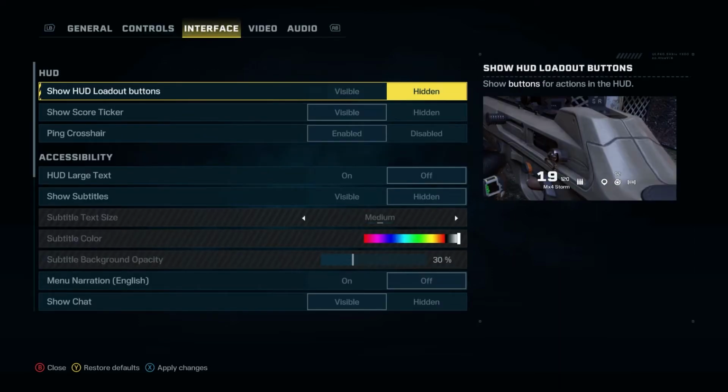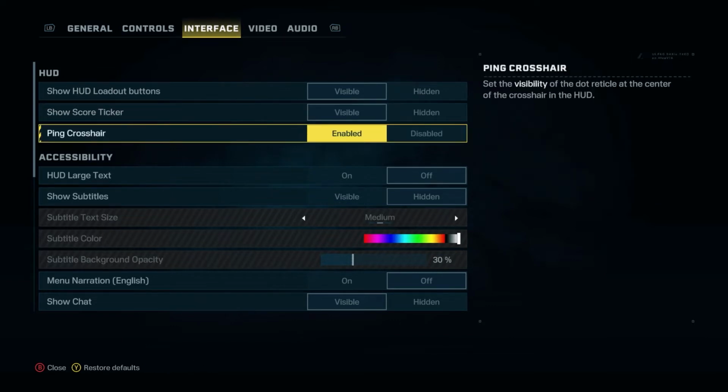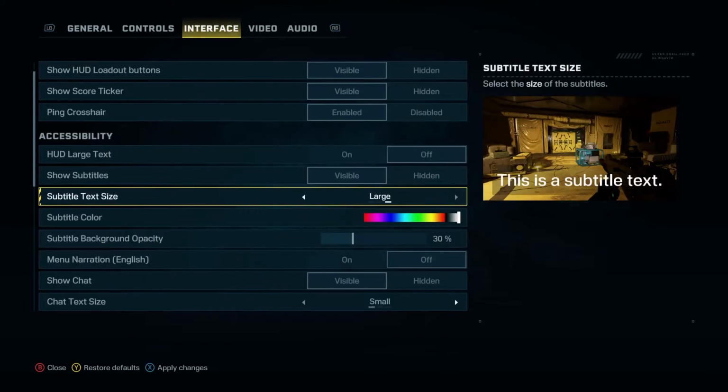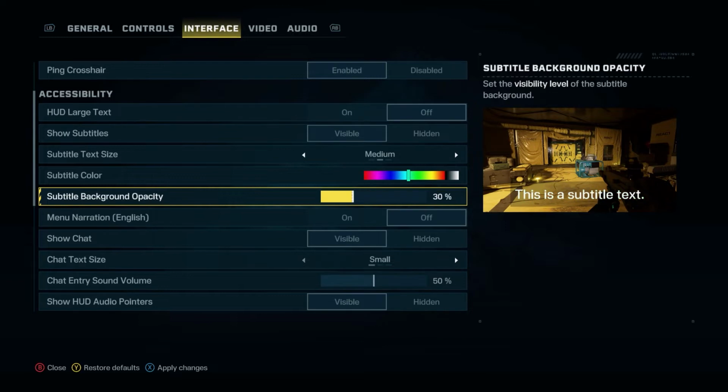Interface is filled to the brim with accessibility options. You can enable or disable HUD loadout buttons, score ticker, and ping crosshair. HUD text size can also be set to a larger size if desired. Subtitles can be toggled and have options for size, colour, and background opacity. This is a theme that is carried throughout these settings.